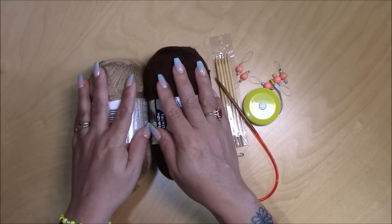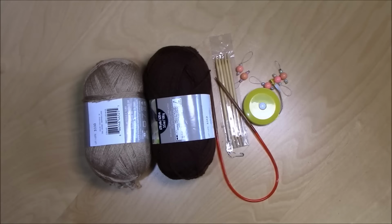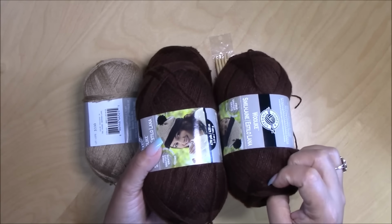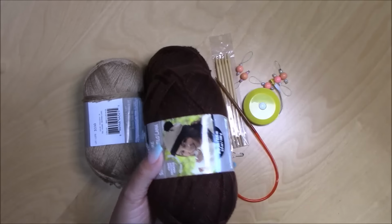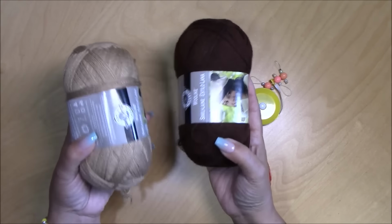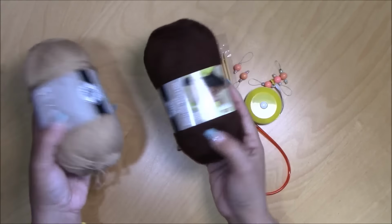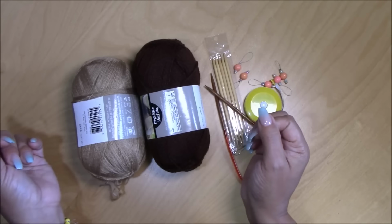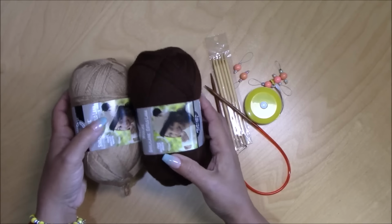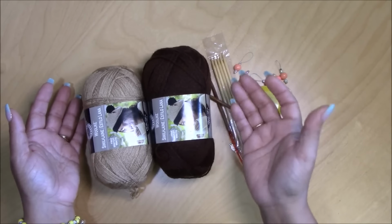I'm gonna use 3 strands of each color. So I'm gonna use 3 balls, pulling 1 strand from the center of each one. But if you only have 2 of these, 1 of each color, you can do 3 balls with this one and 3 balls with this one, and then work with those. But since I want to make a matching neck warmer or cowl for William, I'm gonna use those 3 separate balls.